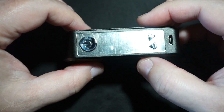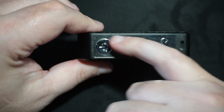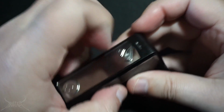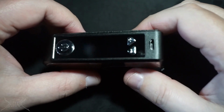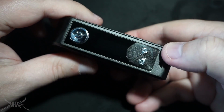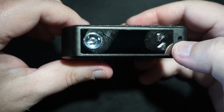Your faceplate on the side, oh God. DNA 75, but again, we have a chrome plating, and let me show you how this is gonna look once we take that off. Once you remove this, it's going to give you a very mirror polished finish, and that's going to be very fingerprint heavy. That's what it looks like with absolutely zero use. Now, once you put your fingers on it, there you go. That's hitting it once, and same thing up here. Very, very heavy on the fingerprints.